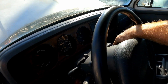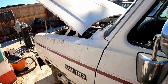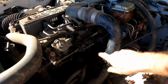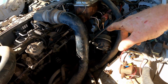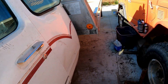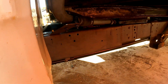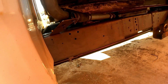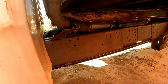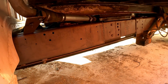What's neat about this Cummins is that the 93 uses a mechanical pump as a helper pump, a lift pump, just like a traditional gas engine would. And it pulls a suction on that fuel tank, and then it delivers fuel to the high pressure pump, which is nice. A lot of the newer trucks, they actually have an electric pump in the tank as a lift pump, but I guess this one does not. I didn't remove it to see if it had one, but why would it have two lift pumps?